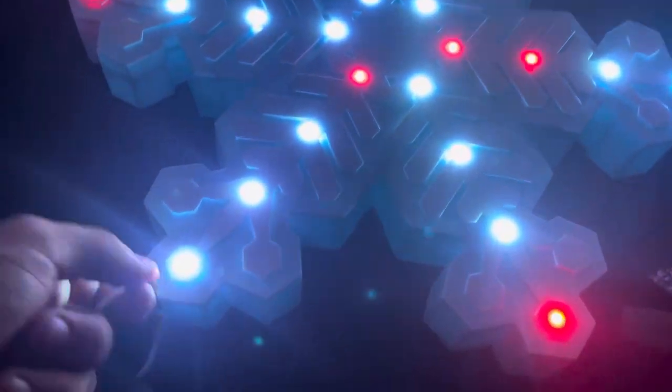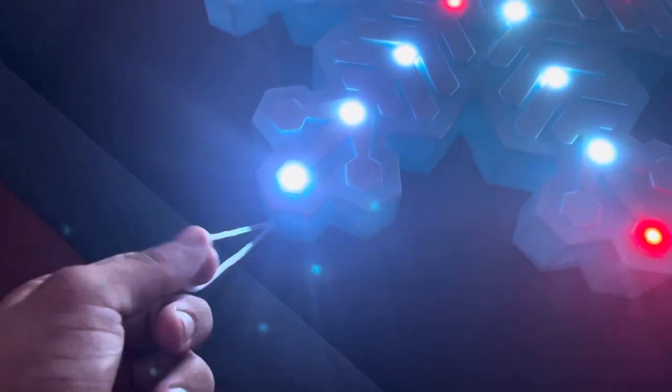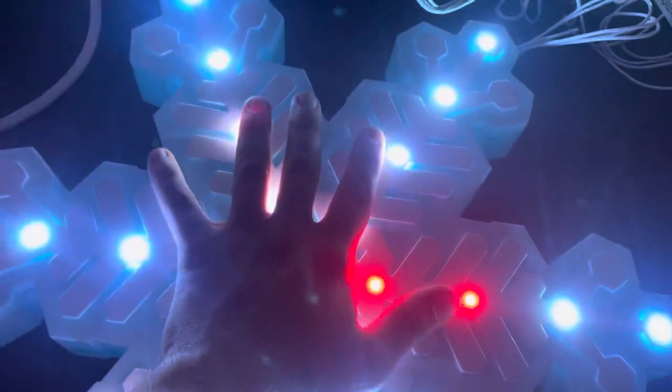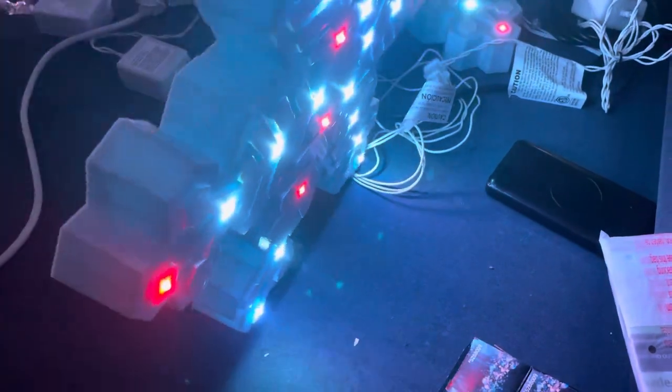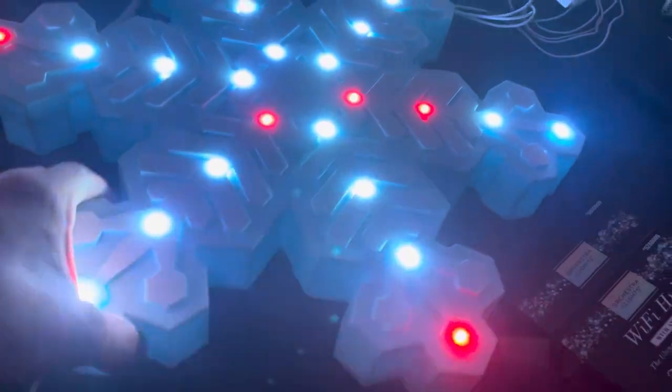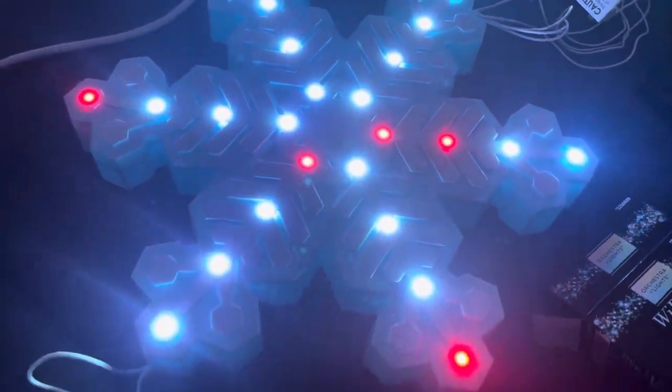These are going to be hanging by the peaks right here with the string, and then I'll tie something down here by the cord to where it holds the snowflakes flat against the wall, so it's not dangling like this. And they feel really, really nice. They're actually really cool, good plastic.